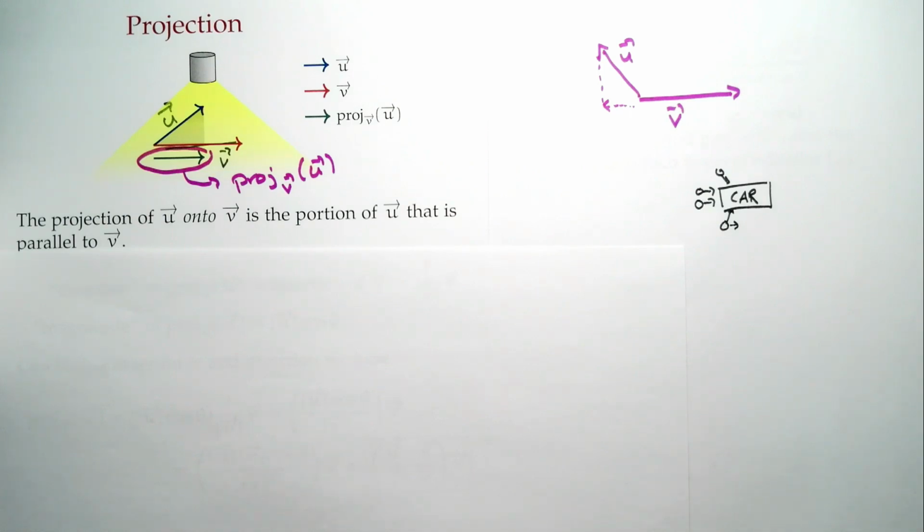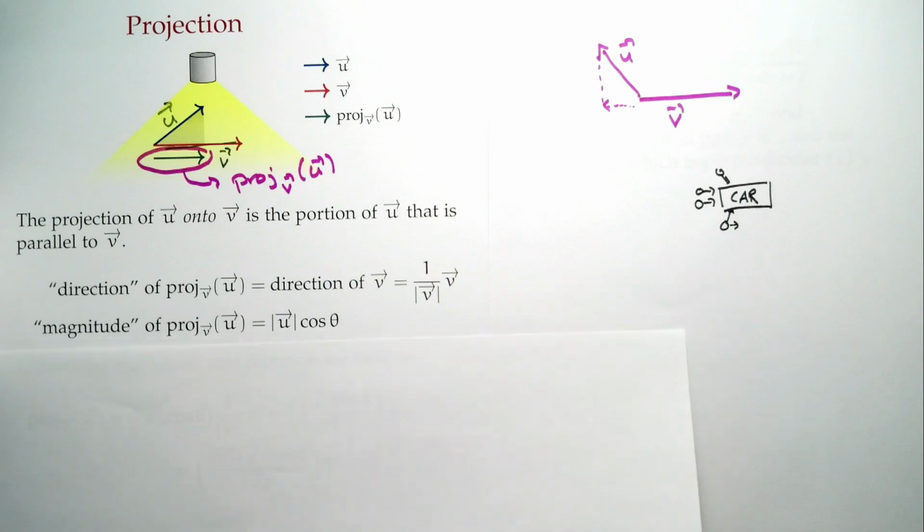All right, so we're after a vector, this vector called the projection. Now, how do you find a vector? The answer is you always think about the two pieces. Every vector always has two parts: the direction of the vector and the length of the vector. If you can answer those two parts about a vector, you have the vector. You're done. So the two things we have to figure out are the direction and the magnitude.